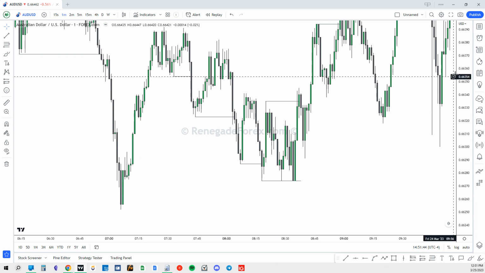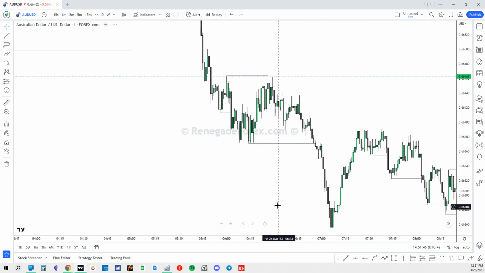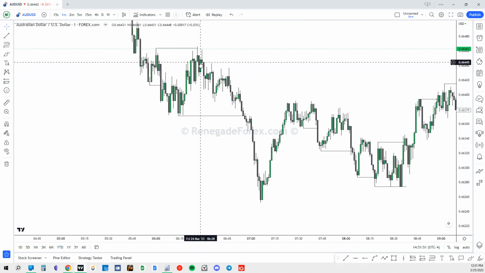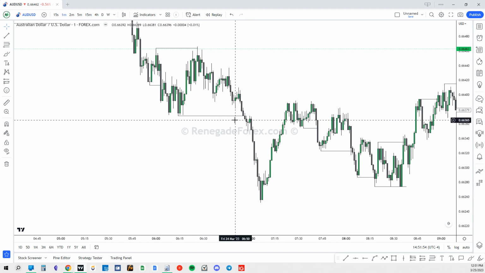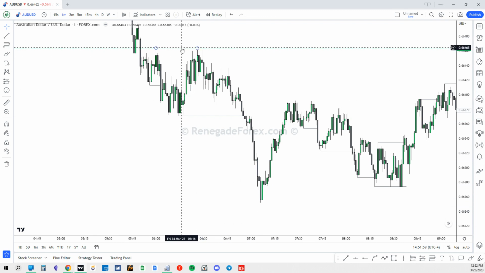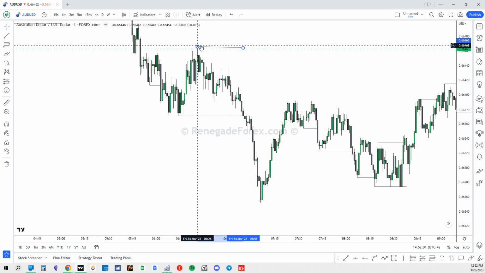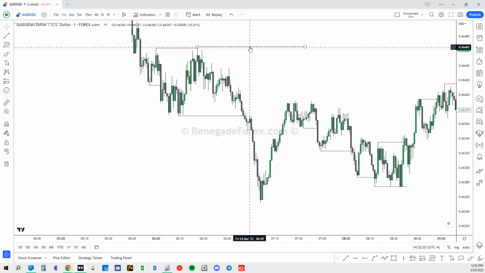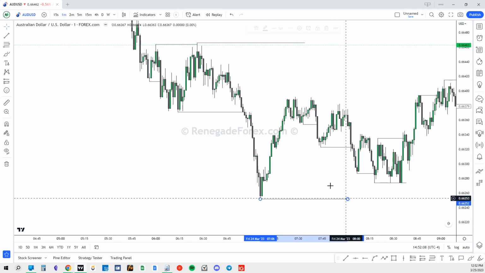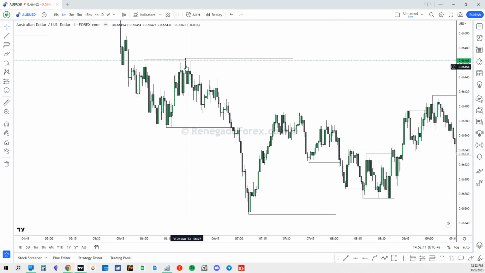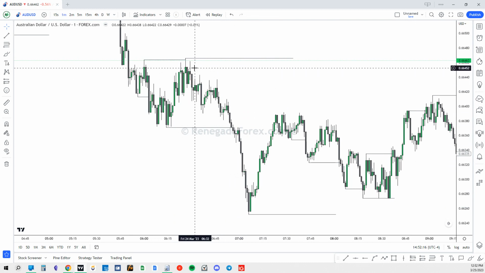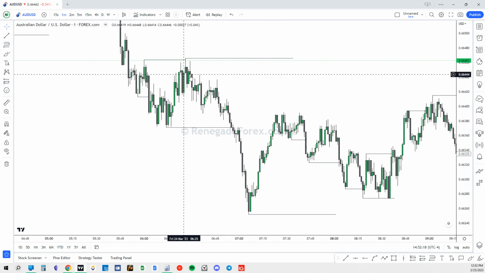But essentially what you need to know is that after a break of structure, and this is a really great example right here that we already went over, after this pullback and continuation, price breaks structure. At that point in time, our new high and low in the market can be annotated by this trend line here at the high and this trend line here at the low. So this break of structure causes this to become our newly created range, or our newly created leg, or our newly created run, whatever term you want to refer to it as.